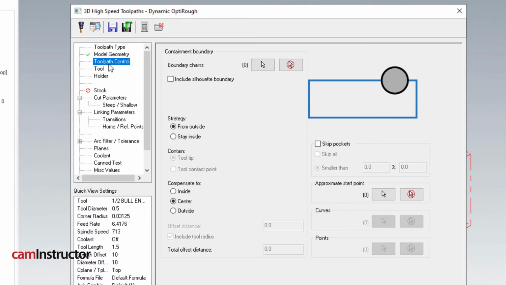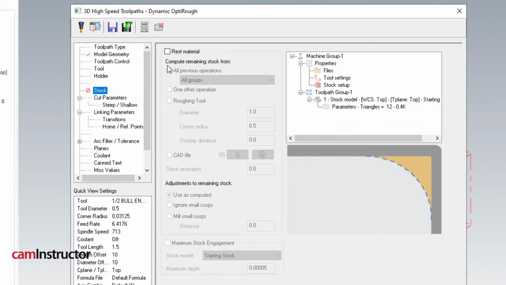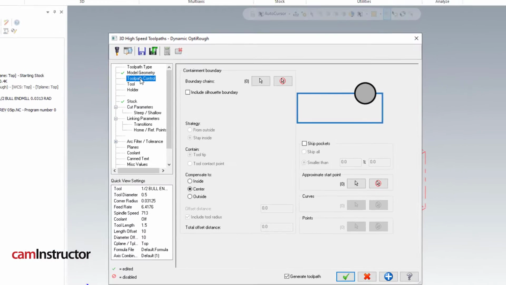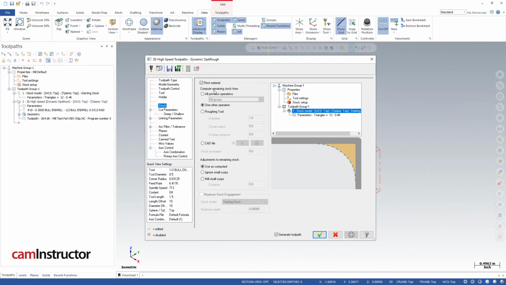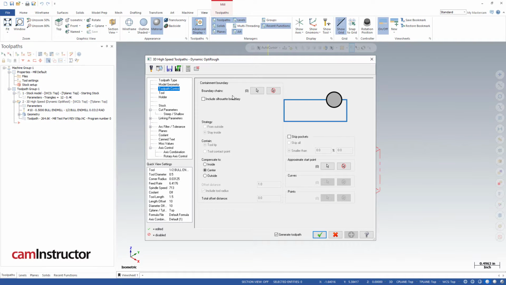Now this one, again, we're going to be using our stock model to give this operation the area that it needs to cut. So with that, I'm just going to hop down here for a second and show how we do that. So rest material is turned on, with one other operation, and the other operation is our stock model. With the stock model, this toolpath control works a bit differently. Basically, when we're using stock, this page is going to define the range in which we want it to search for stock. However, if we are not using stock, if this was disabled, our toolpath control is going to set the boundary for the machining region. So basically what we're going to cut.